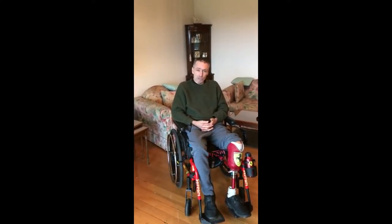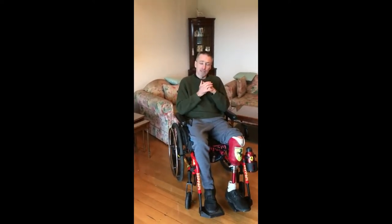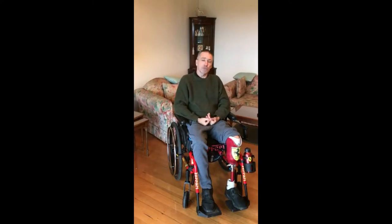One of the biggest things in a wheelchair that people forget is we need our hands to walk. If I want to move from point A to point B, I've got to use my hands. It's a manual wheelchair so I can't carry things, and one of the biggest mistakes that we all started to do was carry our wallet and phones under our legs or under our cushions. We can't feel it — very prone to losing things. So what I've done is come up with an idea that suits me and I think it'll suit you. If you're in a wheelchair, I believe this is what you're going to need to do.